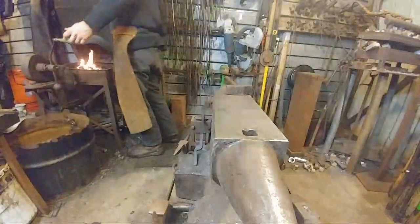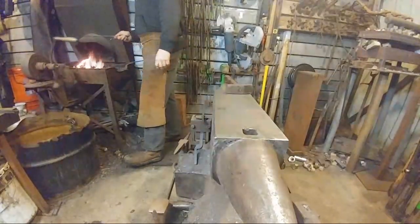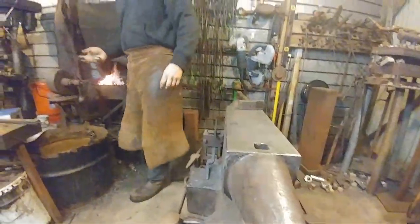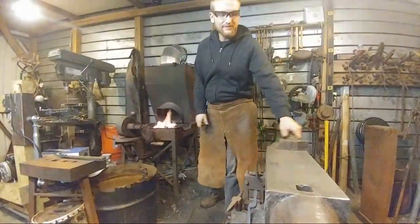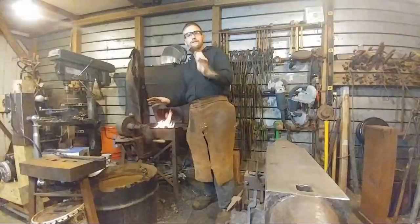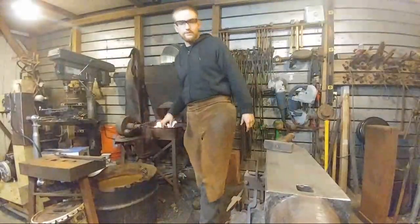Questions, Jess? All right, Cameron asked, how heavy is the hammer? Power hammer? I believe or so. Or hand hammer? You can answer both. Okay, hand hammer, 1 3/4 pounds. Power hammer, 37 pounds.